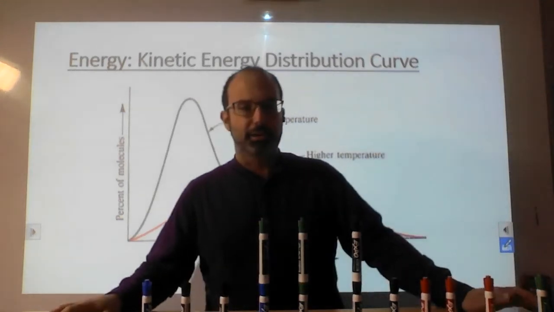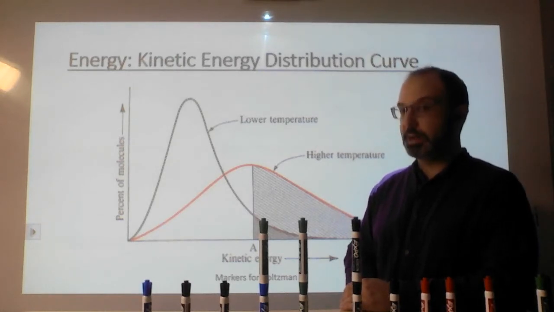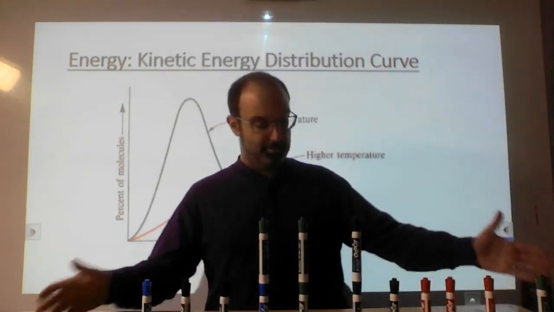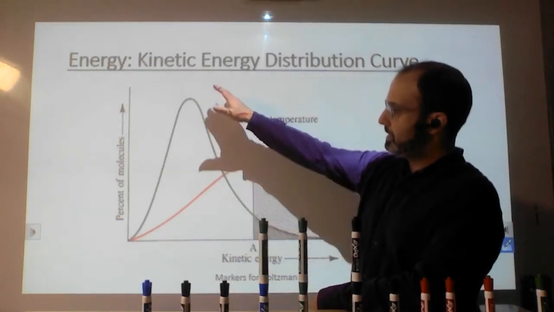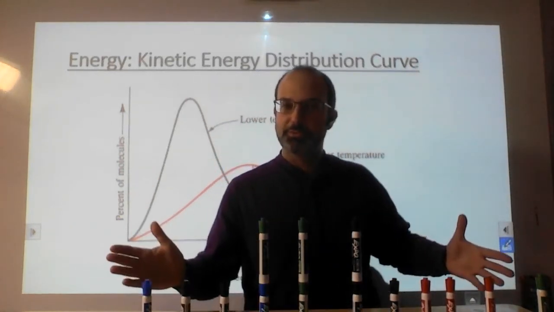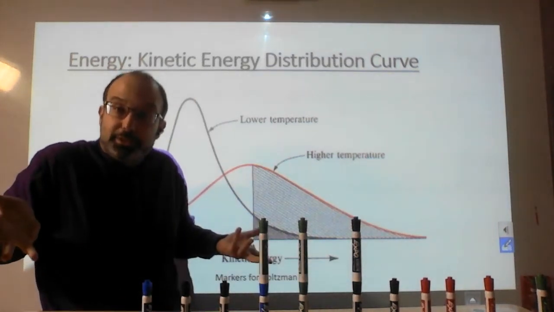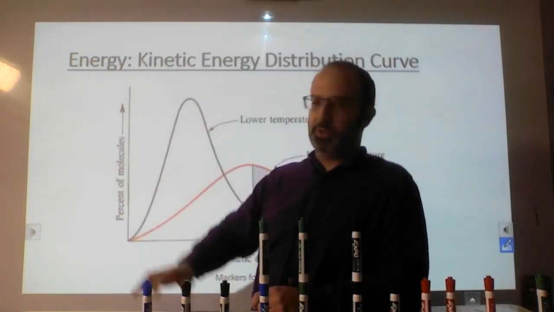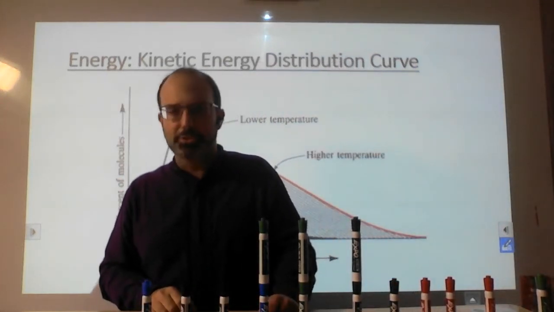So these kind of curves, these kind of diagrams are just trying to show you how many particles there are at a particular energy. That's why it says percent molecules. In this case, I had an absolute number of markers, a specific number I was working with, but there's lots of molecules. And then what we see is that at a low temperature, we get a high graph and a narrow graph, just for the same reasons I've shown you. But as it gets warmer, the graph spreads out because there are more possible options, right? Simple. Like if I tell you that right now outside it's -40, you'll be like, what, really? If I tell you outside it's -40 degrees Celsius, well, there's only so many options, right?